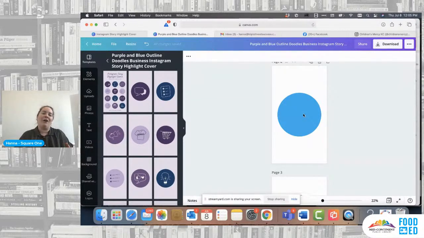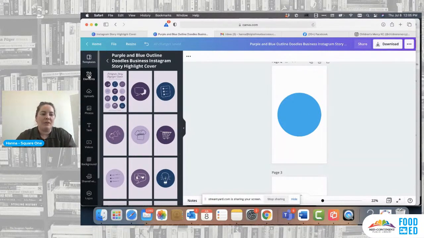But there are ways to split things into categories that you're going to want to focus on. So at Square One, we focus a lot on our classes and our events. If we wanted to get really specific, we could break our stories down into food truck classes, marketing classes, accounting classes. We can break it down into all of those, or we could just group everything into: these are all of our classes and events.